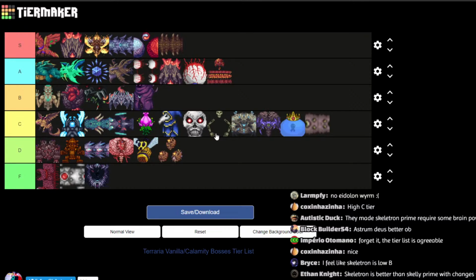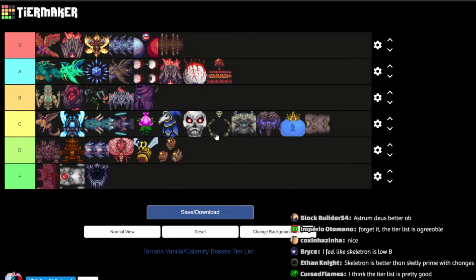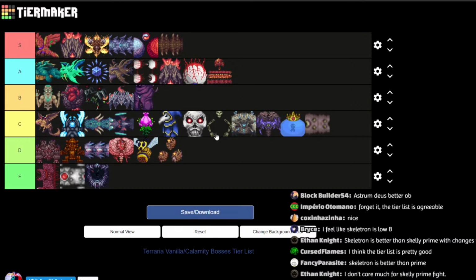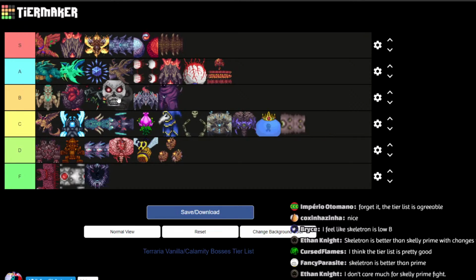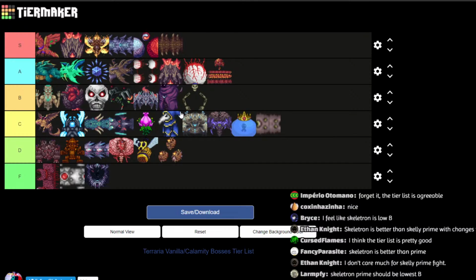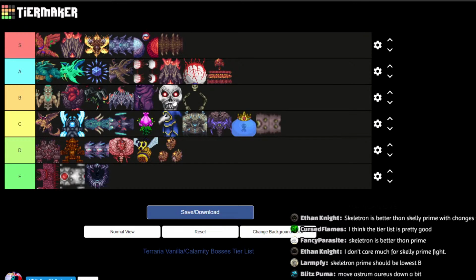This is so difficult, actually. It's such a hard decision, because Skeletron is better than Skeletron Prime with changes to the fight. I think I'm just gonna keep it. I think that this is it. I'm stuck. Lowest B. I think it's better than Skeletron, though.